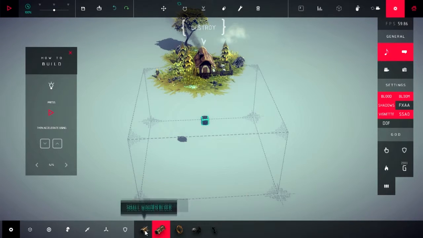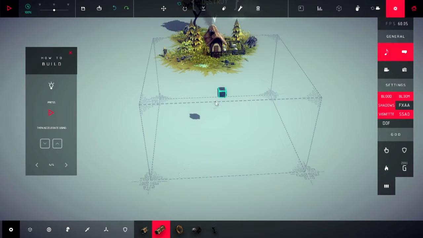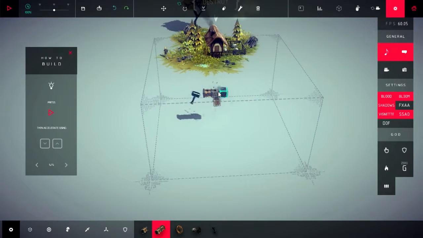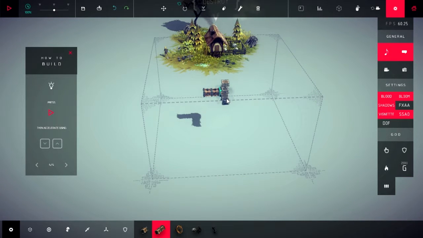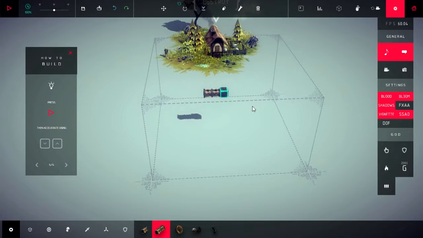I don't know how to work this game. Oh, I knew that. So, wait, how do I delete stuff? Oh, figured it out. Look, I told you I'm a genius, guys.